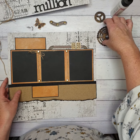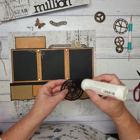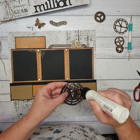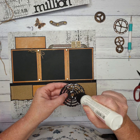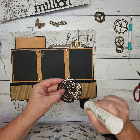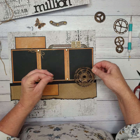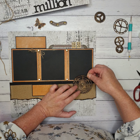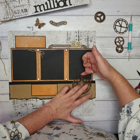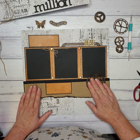Bring my page back, and I'm going to just glue down my largest one up here. So I am going to use a bit of glue. Now because I haven't got any photos to put on this one just yet, I'm just going to glue half of it down so I can tuck my photo underneath. There we go. So I've got enough glue on there, and I'm just going to pop it down there. So it's just going to go a little bit over the top of my photo. I haven't stuck this down just so that I can put my photo in there, and I can just stick that down onto my photo when I'm ready. Okay, so that's one of the cogs.